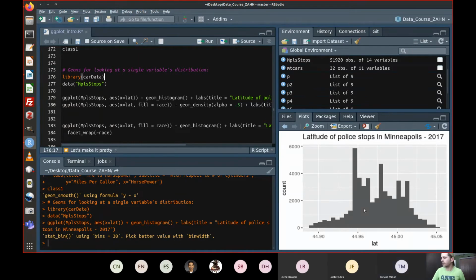So we've got geom_histogram, and this shows us the latitude of police stops in Minneapolis for 2017. This is a real data set. In other words, you do not want to be at 44.95 degrees latitude. You've got a greater chance of being stopped.